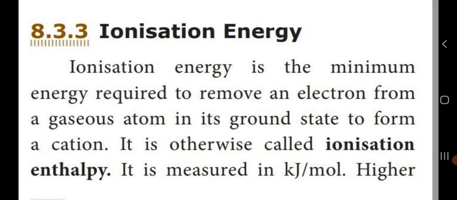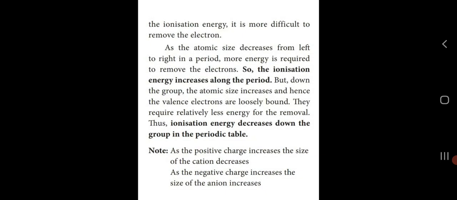Okay, ionization energy is the minimum energy required to remove an electron from a gaseous atom in its ground state to form what ion? Cation, a positively charged ion. It is otherwise called ionization enthalpy. It is measured in kilojoules per mole. Higher the ionization energy, the more difficult it is to remove the electron.